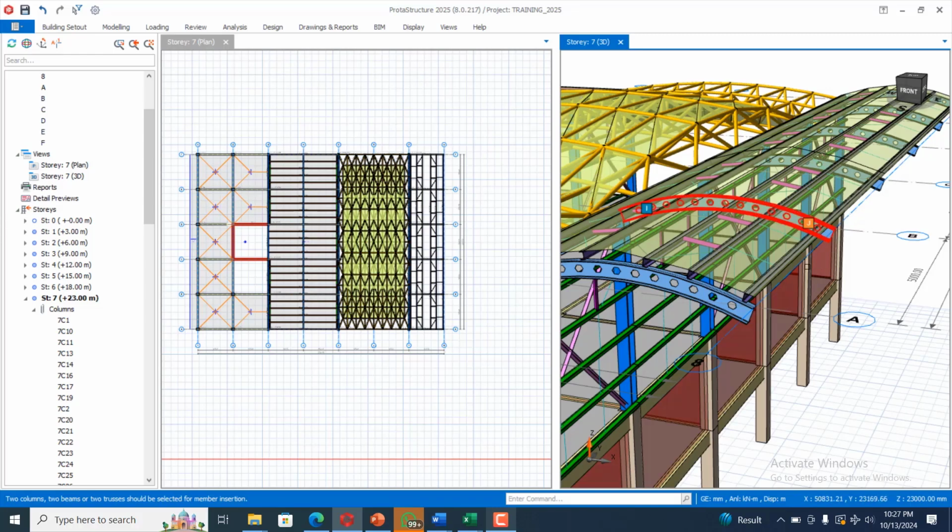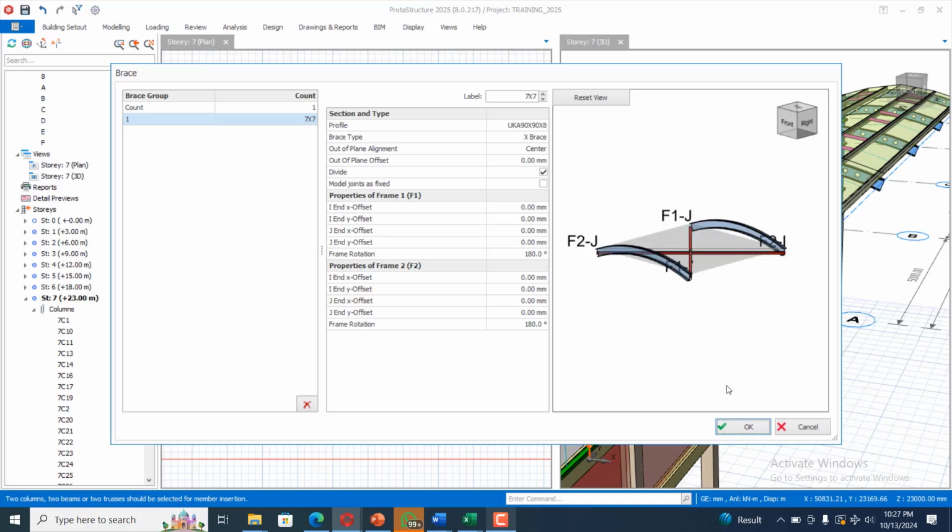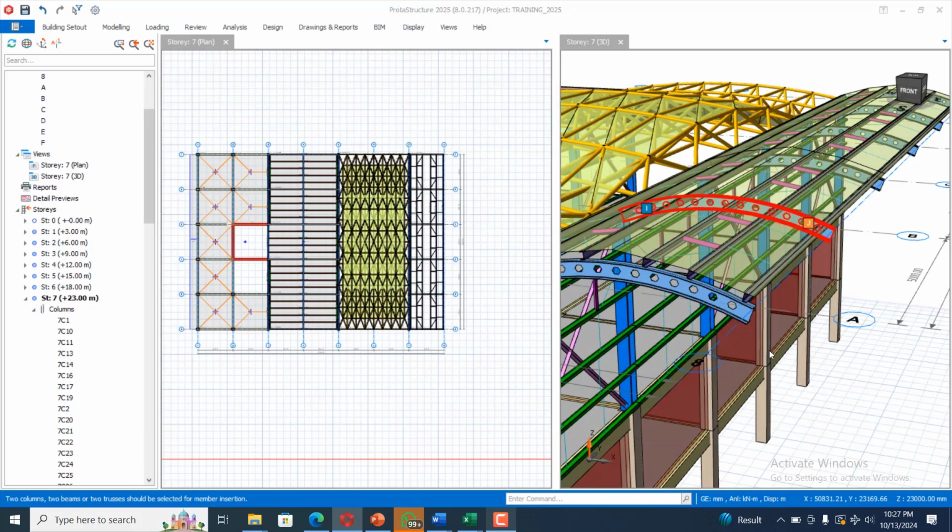I'm assuming you have a little knowledge of Prota Structure, at least maybe from 2021. If you are using 2018, it's still very outdated at this time. I will advise you to at least use a minimum of 2022. 2022 is very okay for you. 2021 is still way better than for you to be using 2018 in 2024.